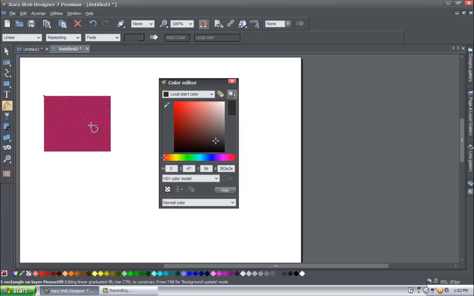The closer you get, the finer the colors will be, the closer they will be. And the further out, the less you'll receive that repeating pattern. And then the same thing if you drag the end color inward, you'll get more repeating patterns. If you drag outward, you'll see less of the repeating pattern. So those are some ways to get some special effects if you wanted to do some creative things within your web design that makes it stand out.